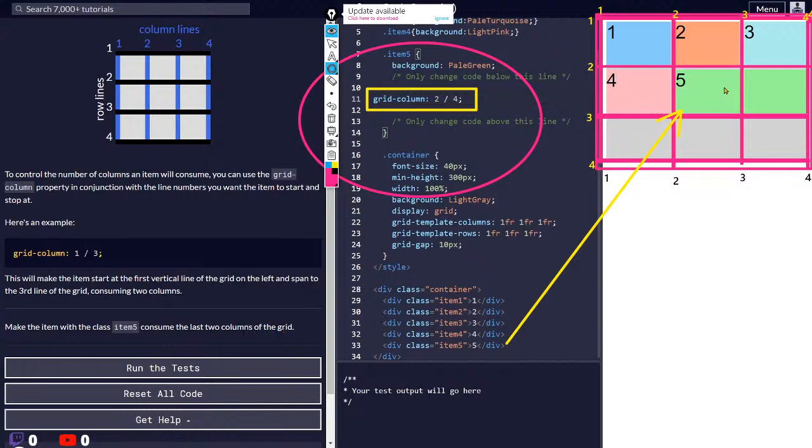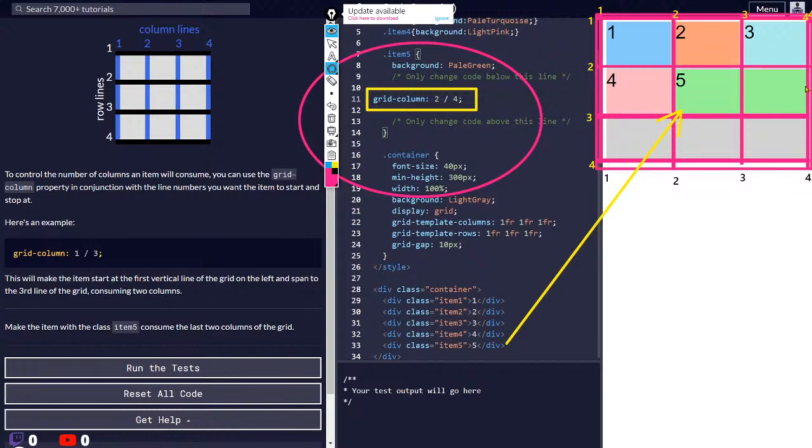So to consume the last two columns of the grid, using the grid column with the line numbers, it goes from 2 to 4, which is at the last.